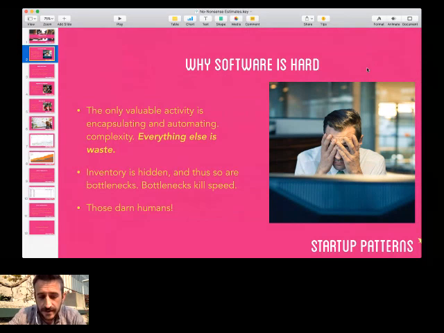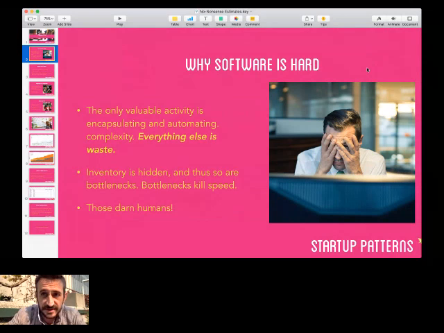But in software development, there's also inventory, but it's all virtual, right? So that means it's very hard to track and see where your bottlenecks are, where things are breaking down in the system.